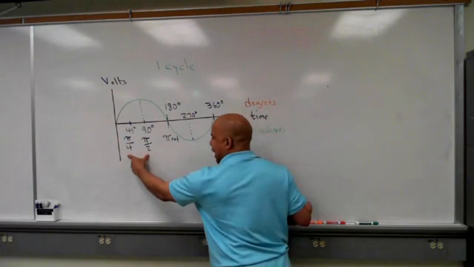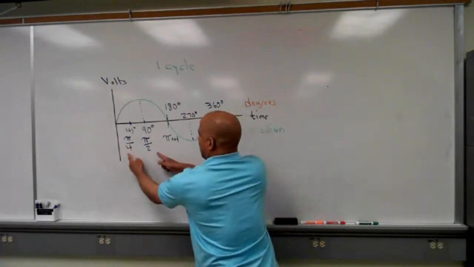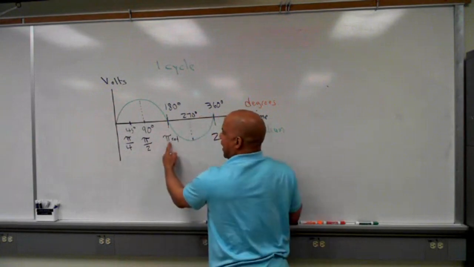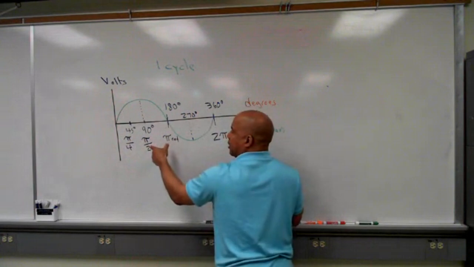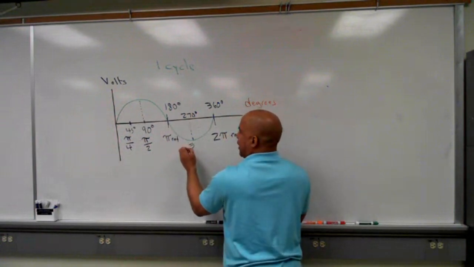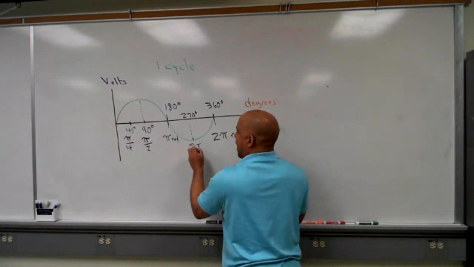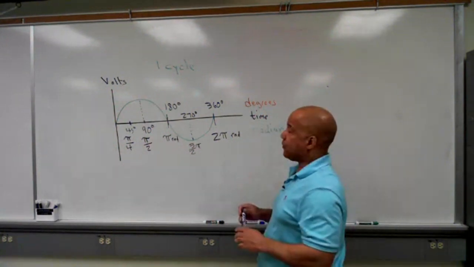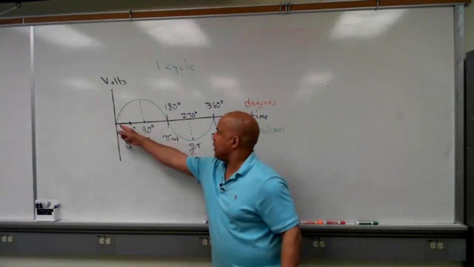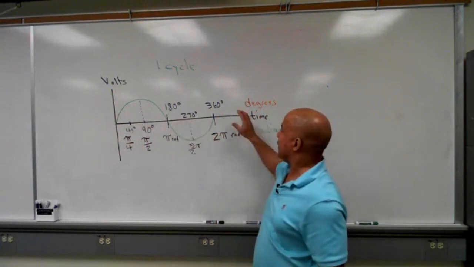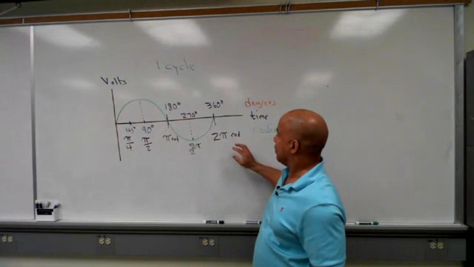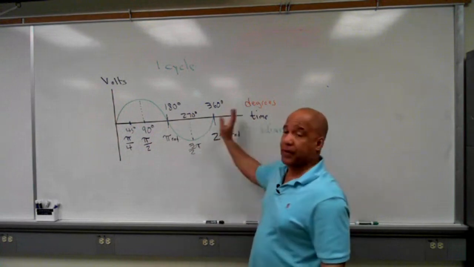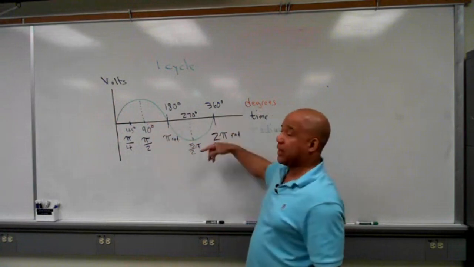And this is pi over 2. This is pi. If I take a half of pi and another half of pi, I get pi. So I've got 1/2 pi, 2/2 pi, and this would be 3/2 pi radians. So one of the things you should be able to do is give me this horizontal axis in either degrees or radians. Again, I'll record this, but I'm sure you've seen this stuff before. Now, most of the time we'll work in degrees, but you should be able to go between the two.